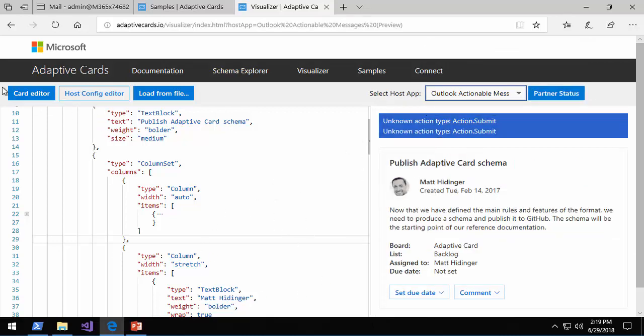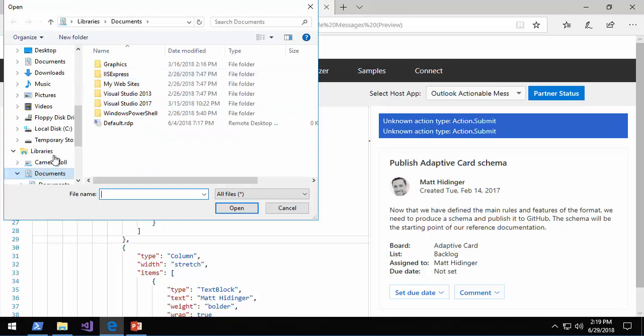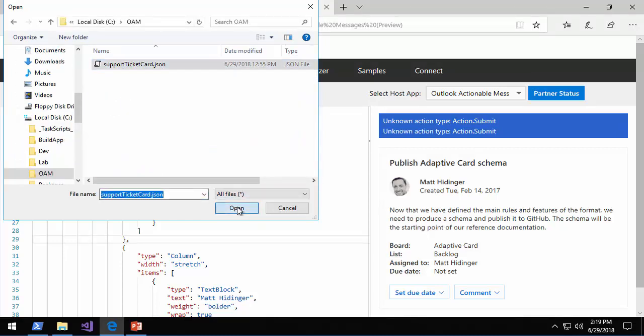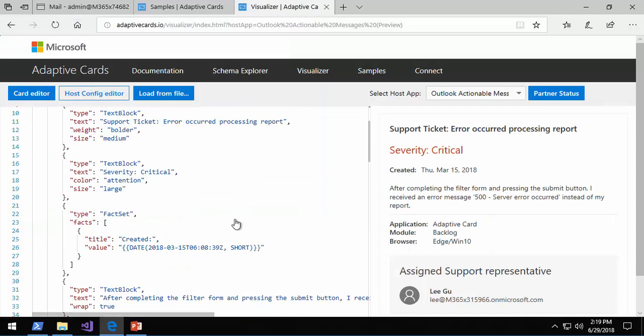Inside the demo lab files, there is the ability for me to put a different one. So if I click the Load From File button, it will let me navigate to a file on my local drive, and I can then pick that. So we've built a support ticket card, and the idea here is that this has information that could be coming from a help desk to an end user, telling them, a user fills out a help desk ticket in a system, and that system notifies a support agent. And so you can see here we're able to point out that this is a critical issue.